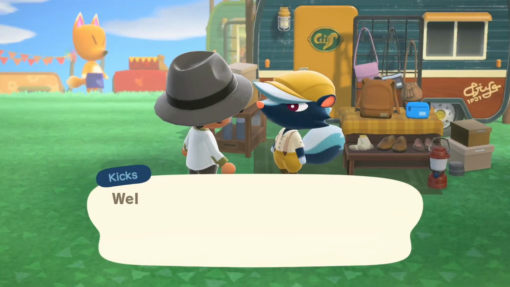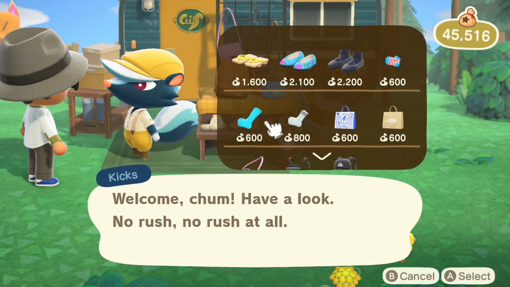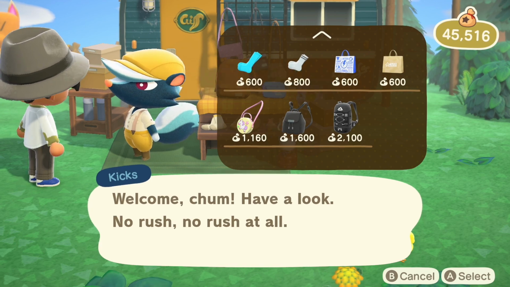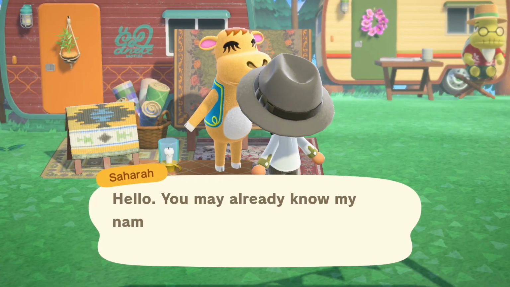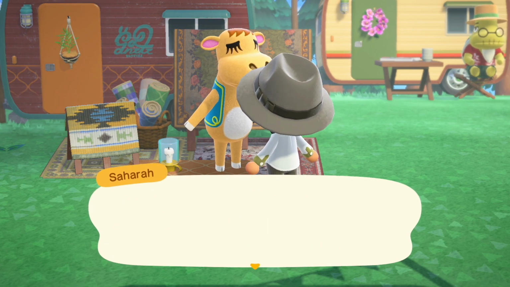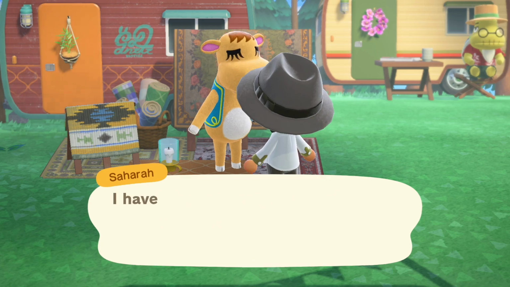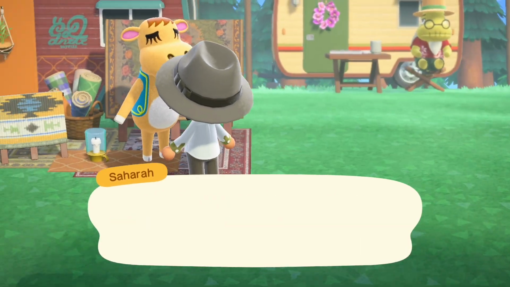If you're into shoe fashion, including socks and bags, then Kix might be high on your list. Like Red, he's infrequent on your island, so this might be a great one to get a kickstart. Yeah, I meant that. On the topic of retail therapy, and you're into interior decorating, you'll definitely want Sahara. She's there for all of your wallpaper, flooring, and rug needs.